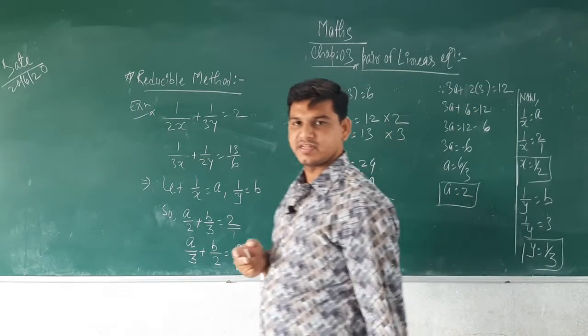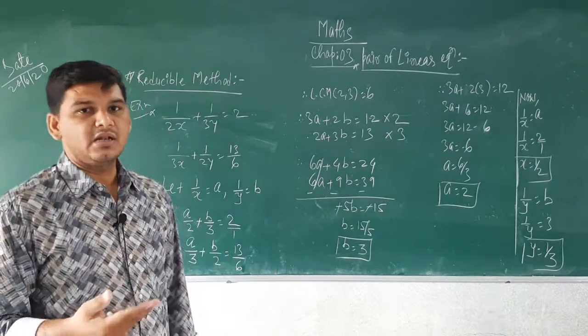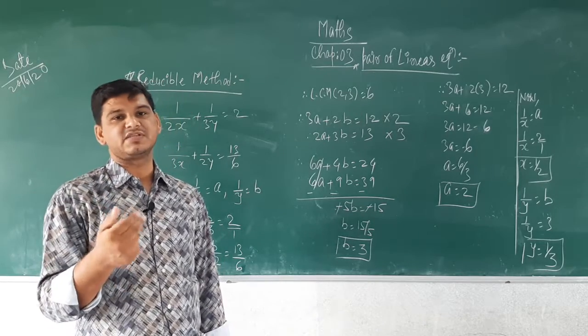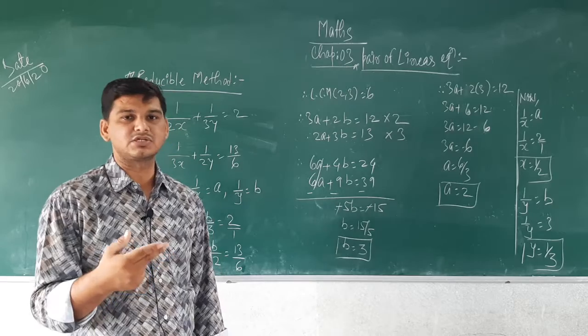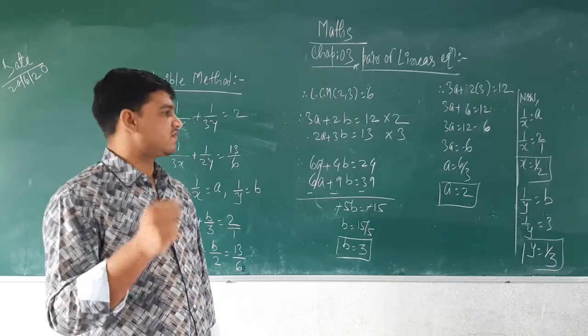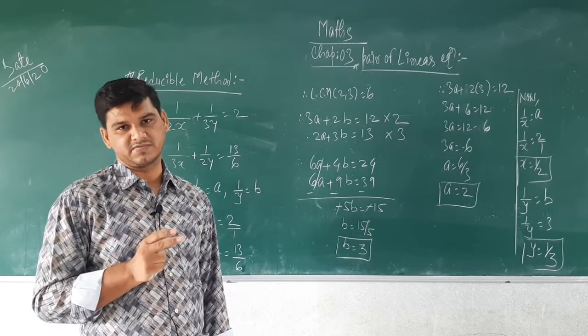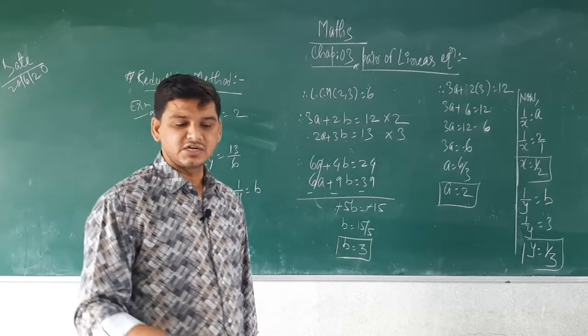the standard form of linear equation, you will use any of the three methods which we discussed in the previous class. It may be substitution, it may be elimination, or it may be cross multiplication. Whatever method you can use to solve this equation. So that is generally called the reducible method.